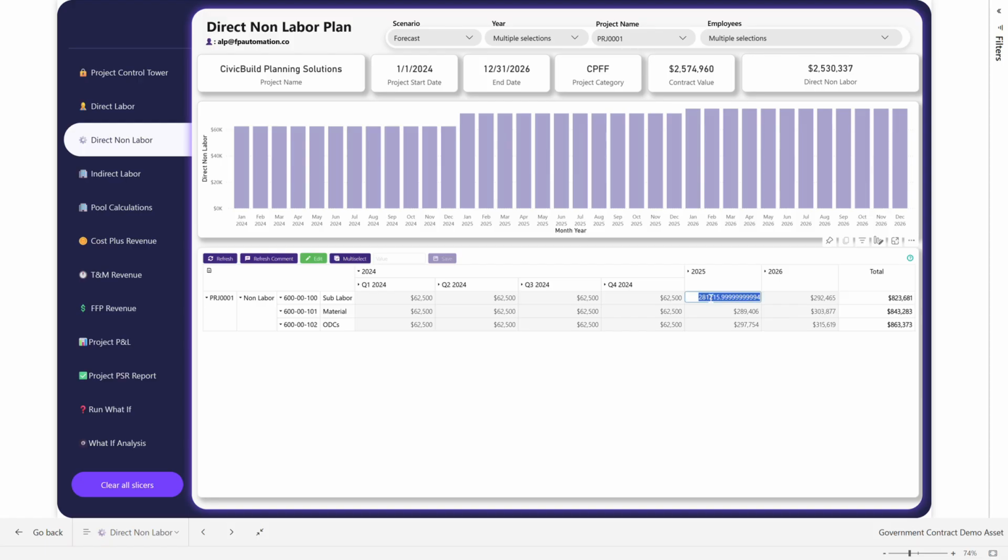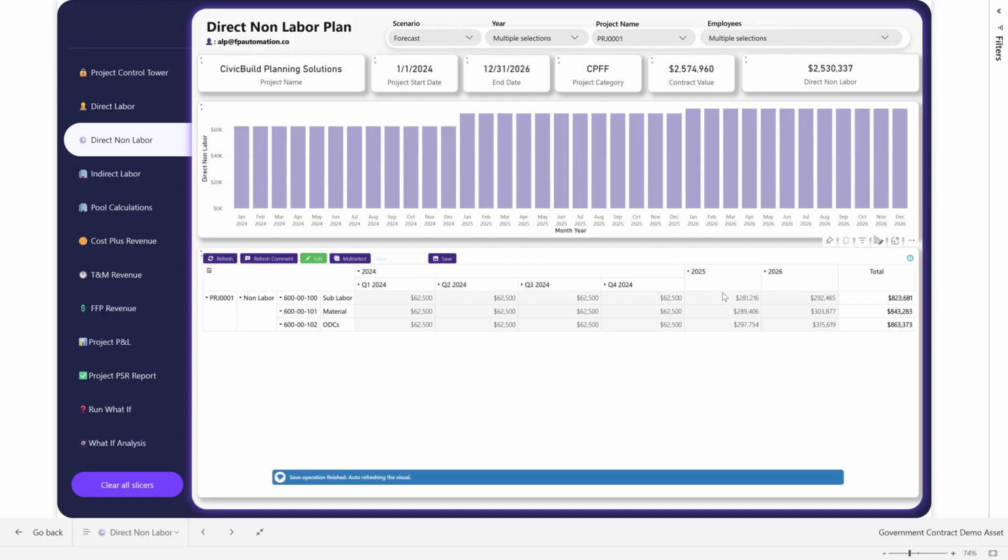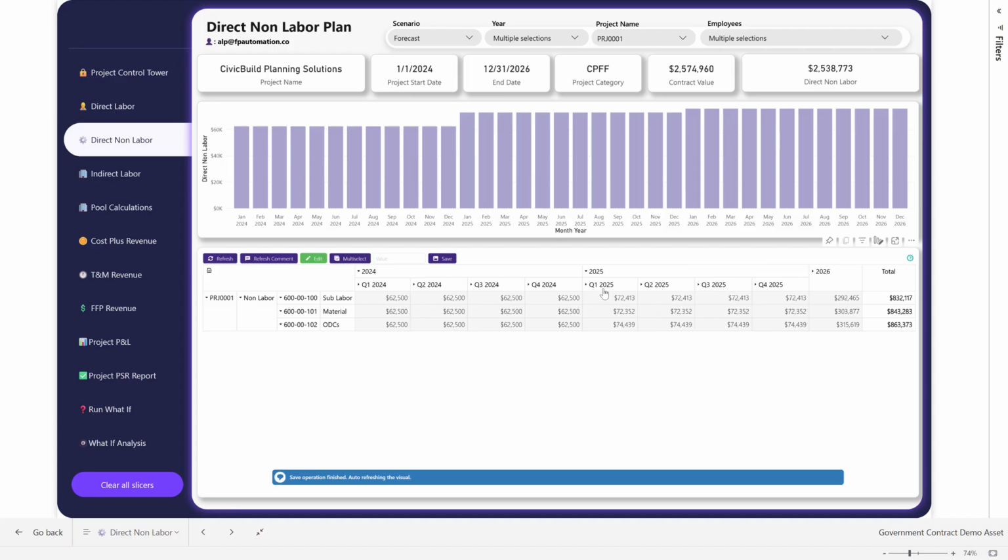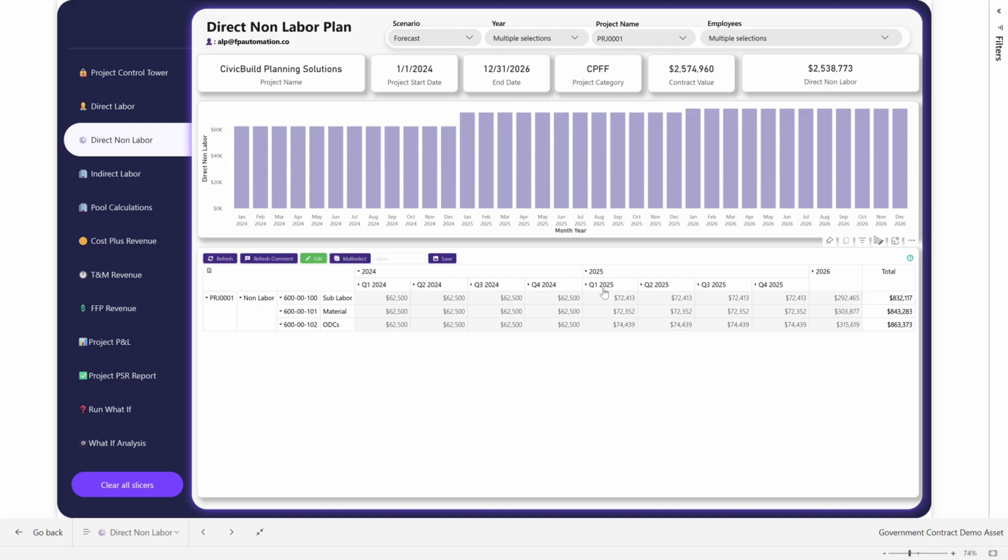So let's assume, for example, that I believe the expenses for 2025 are actually going to increase by roughly 3%. Rather than having to key in every individual value in place, I can immediately come in here and save the value at a higher level of detail and then see my information immediately fluctuate to all quarters and months as well as accounts beneath this number here. This means you keep the same allocations and seasonality while also factoring in what costs could potentially look like in the future based on assumptions that you are making.